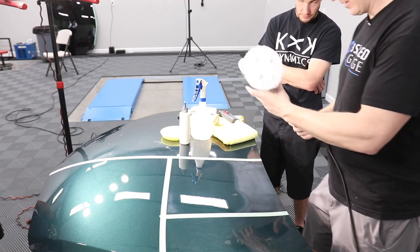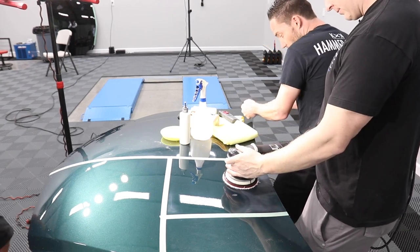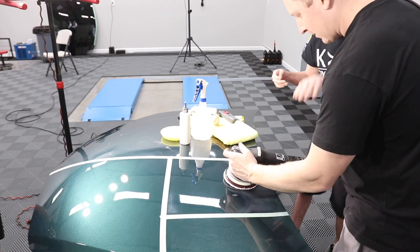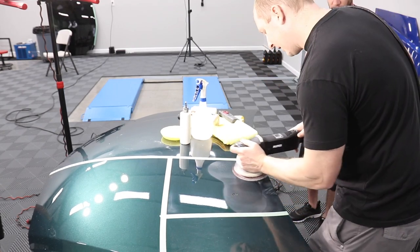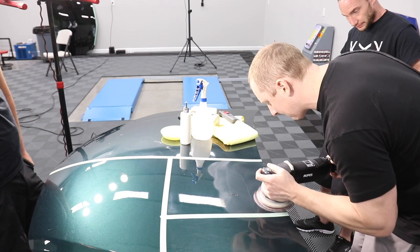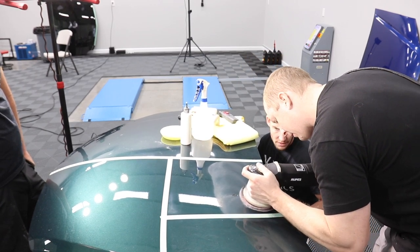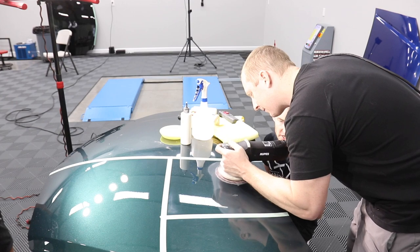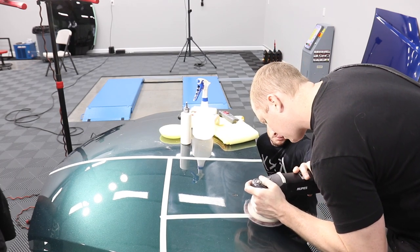Okay. And then I'm going to just go back and forth. Now, this is tricky because I've got a contour. What I would do there is either come in angled, or lift up just slightly on the machine, using my thumb, and then come in at an angle. Now, would you go this way on this? Nope. Make sure those fibers are not rolling over the edge. There you go. I want to look for where the pad ends. Exactly. And remember, this pad is bridging right in here, so you actually want to put more downward pressure right in here at the same time.